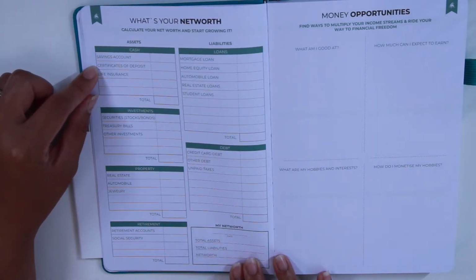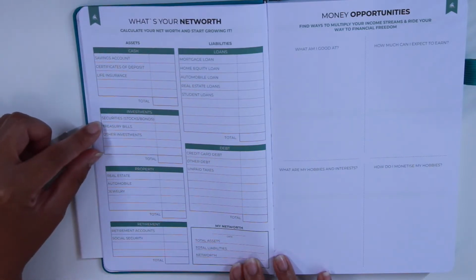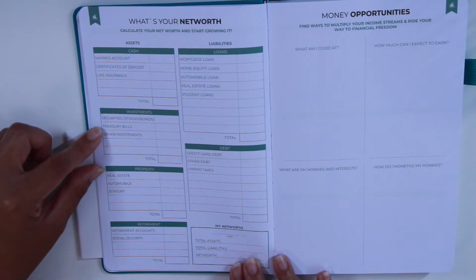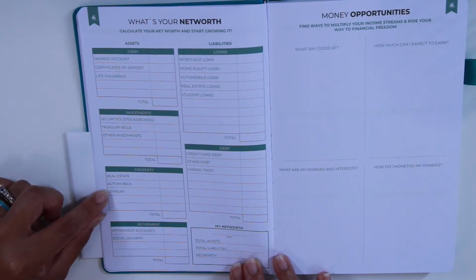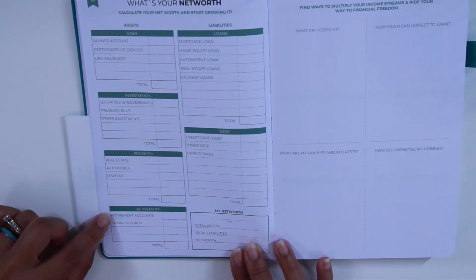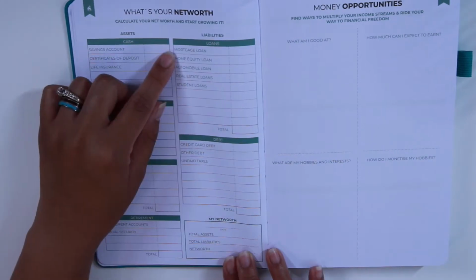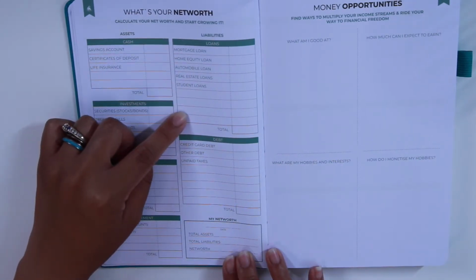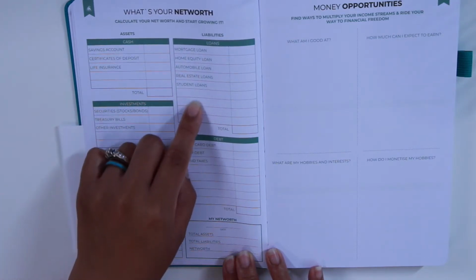So savings account, certificates of deposit, life insurance, investments, and there's securities, treasury bills, other investments. For property, has real estate, automobile, jewelry, retirement, all your retirement accounts, and then social security. This is pretty detailed. And then liabilities, you have all of your loans on this side, mortgage loan, home equity loan, automobile loan, real estate loans, and student loans, and any other loans you might have.